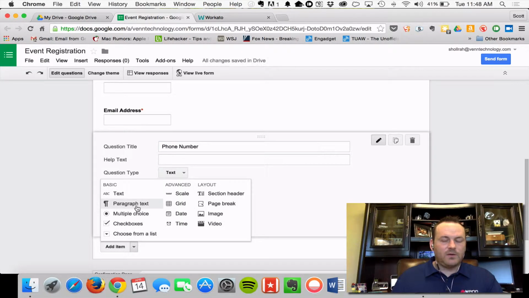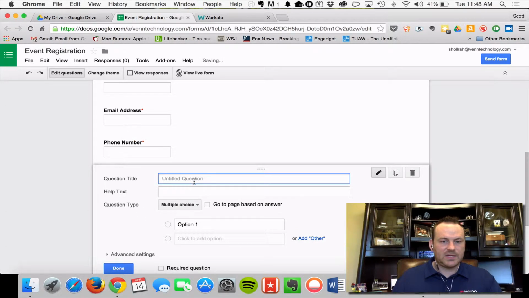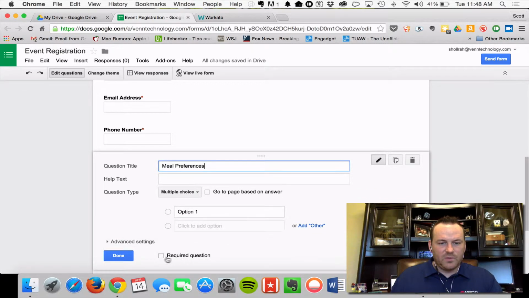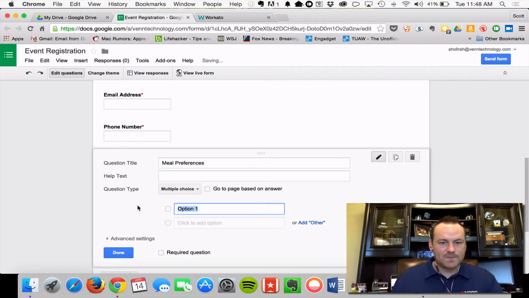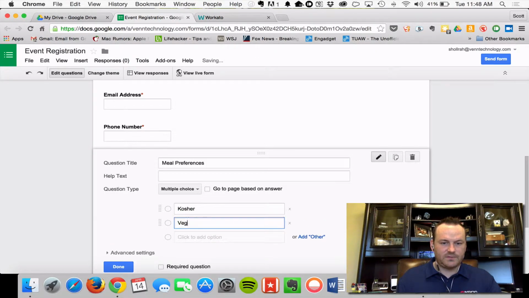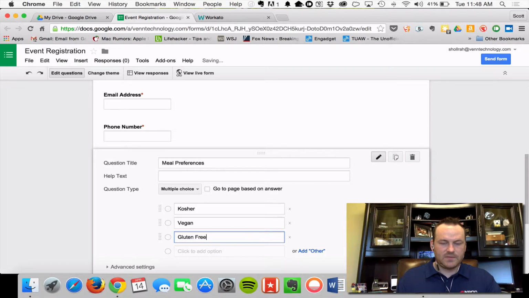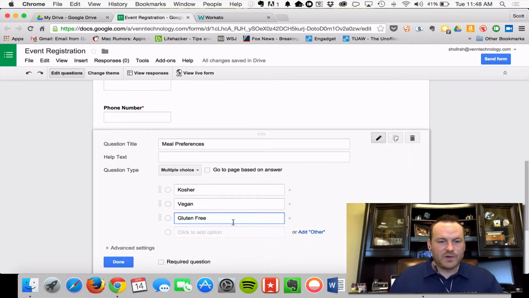And now let's add in some choices. So let's give it a meal choice, and let's say meal preferences. Now, we don't want this to be required because some people may not have meal preferences. So let's say kosher, vegan, or gluten-free.